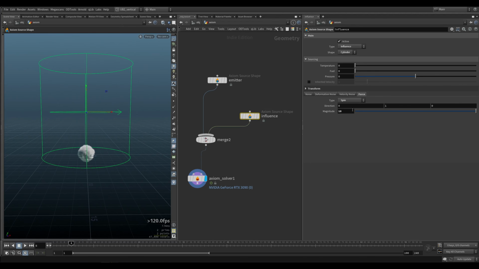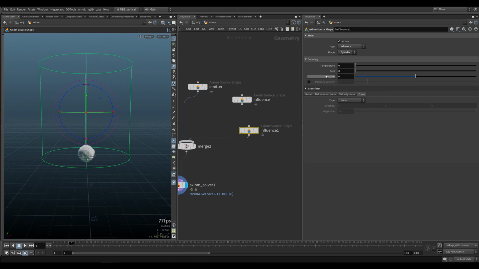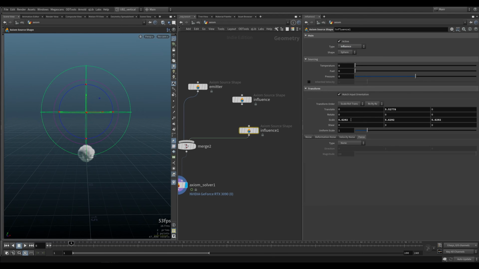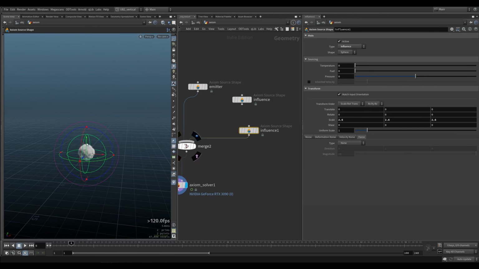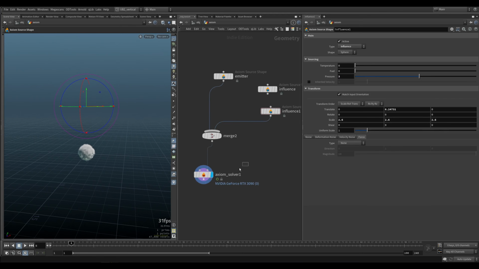You can also, instead of a spin or any velocities, bring in a different type of influence. Let's go back to a sphere. Make it a bit bigger. Push it up. So you can start influencing the fuel, temperature, or pressure. Let's take a look at pressure. So let's put this to 3.